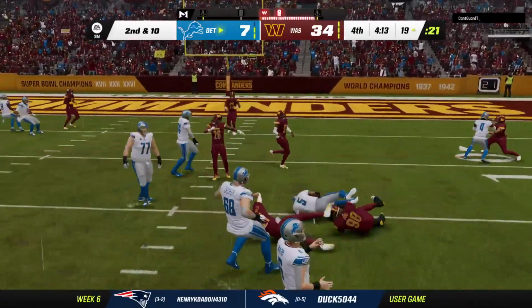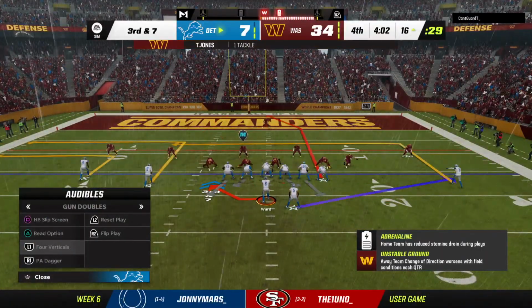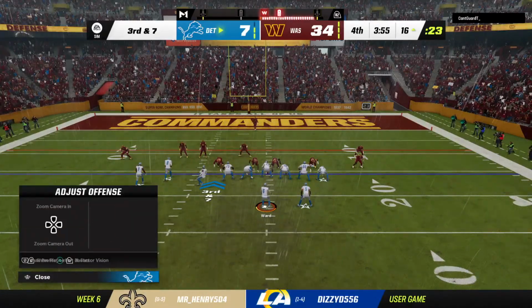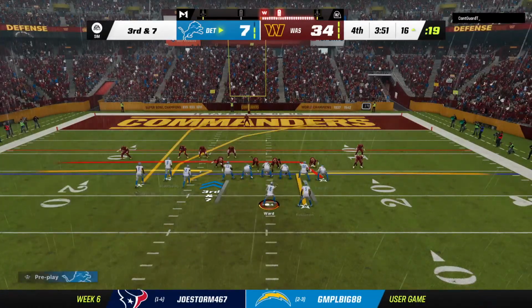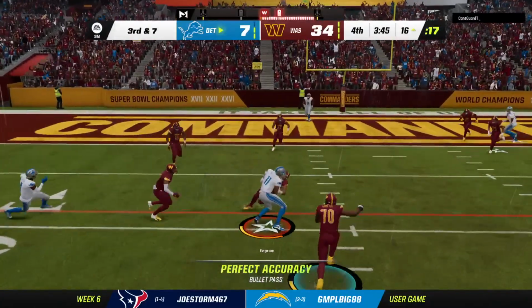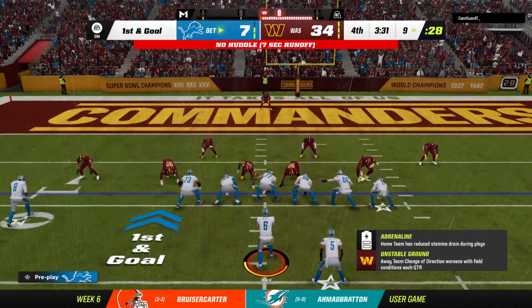From the gun, he'll hand this off. He'll get forward for 3 down to the 16-yard line. This offense so far on 3rd down, they've hit 2 for 4 thus far. This is 3rd and 7. Back to throw. Ward. Over the middle, he's got his tight end Ingram. And the Lions are going to have 1st and goal as they try to finish off this drive with 6 points.